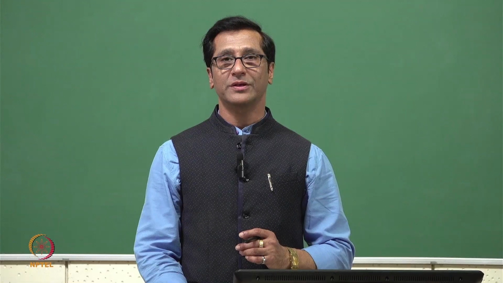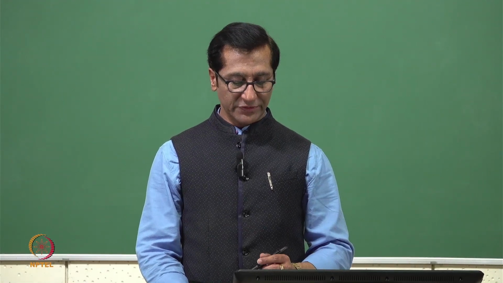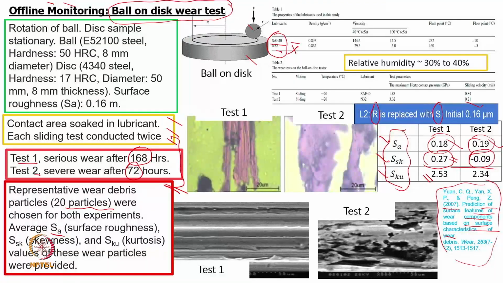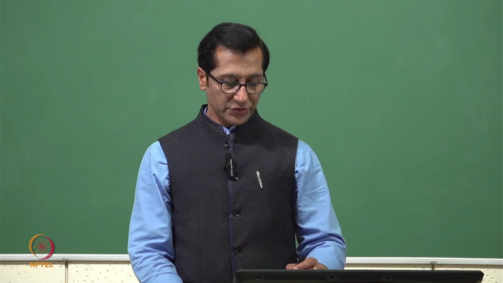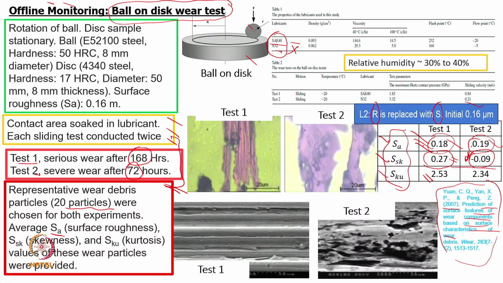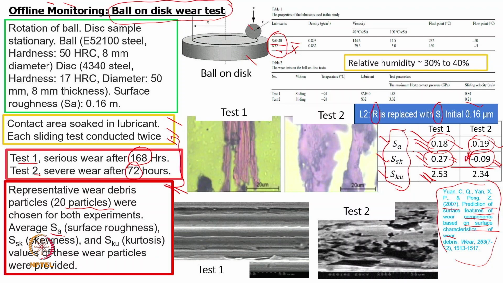However, the parameters S1 and S2 are not significantly different, and they are saying test 1 is better because the roughness is 0.19 here. But as I mentioned, the skewness is on the negative side, so test 2 should give good results, but test 1 is giving good results. So from the 0.18 it gives good results, yes, justifiable. Kurtosis on a higher side is justifiable, but this value is just in question, why it has come down compared to this. If the skewness would have been on a more negative side, then it would have been much better.